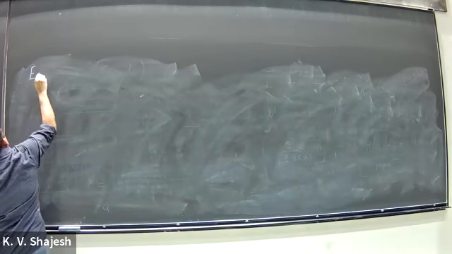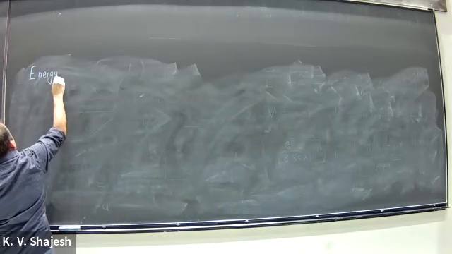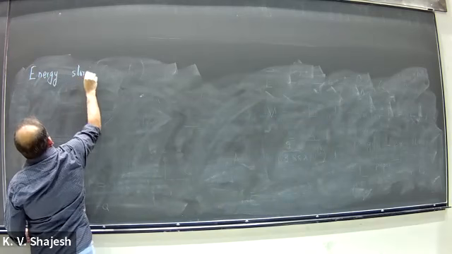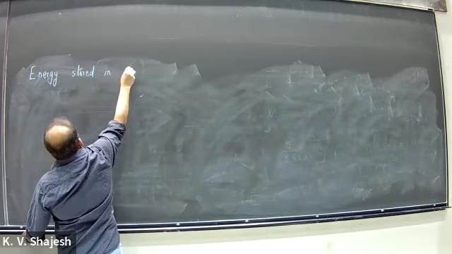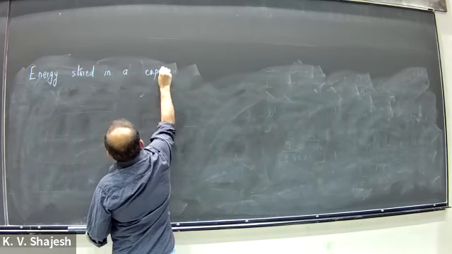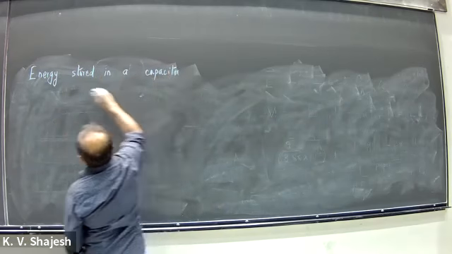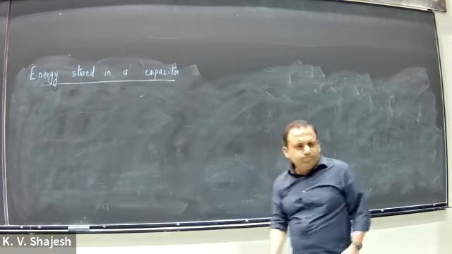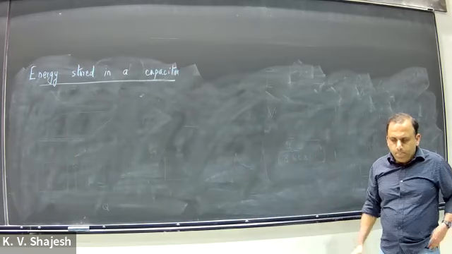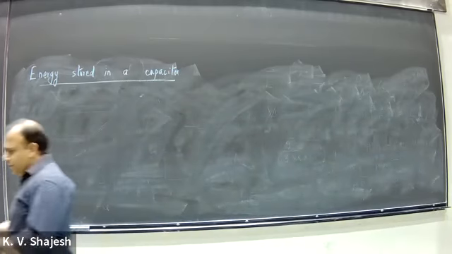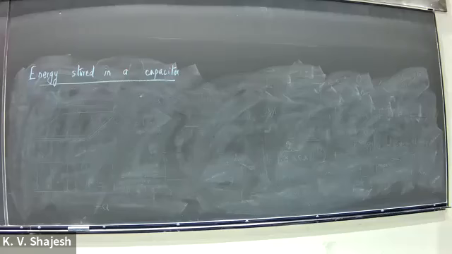Energy stored in a capacitor. So let's try to imagine how you would actually build a capacitor, build in the sense of how you will charge a capacitor, not really having the geometry itself being built. You have a capacitor and you are storing charge in it. So how would you go about doing that?